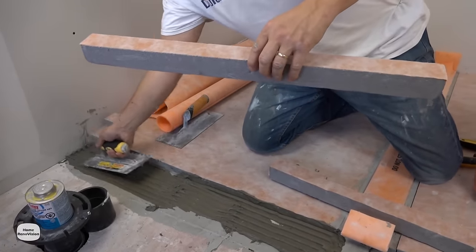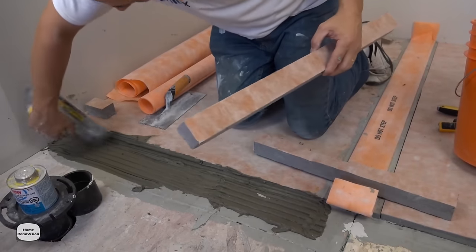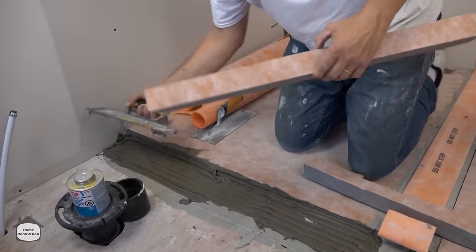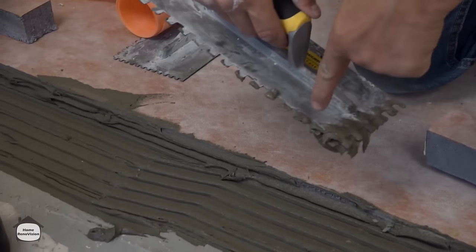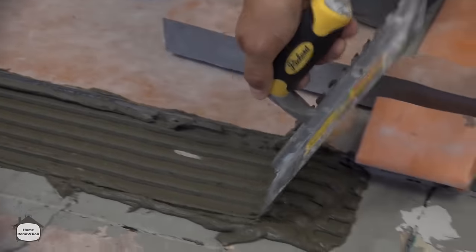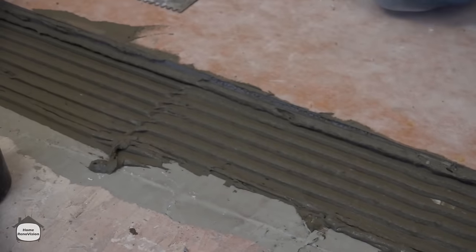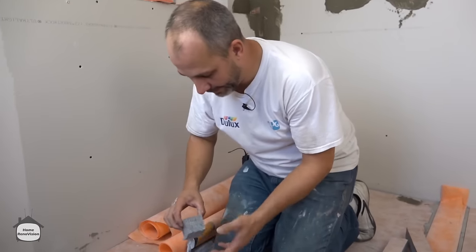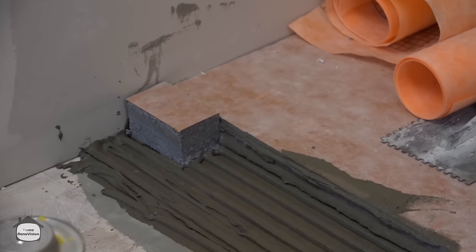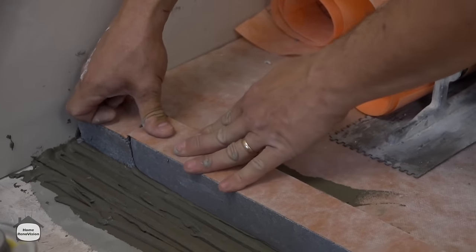It's important that when you're doing something like this, pre-cut and measure, have it all ready to go. Know that you're going to be happy with the final result. You don't want to start messing around with this stuff and then having to cut it down afterwards. Now when I'm doing my last pass here, I'm using the side that's notched, setting it. That way I'm leaving a certain amount of cement up against the original pan. So when I'm setting in my curb, I don't have to be back buttering anything. I just set it right in that. Done. I'll put a little bit on the end and bond those joints together.